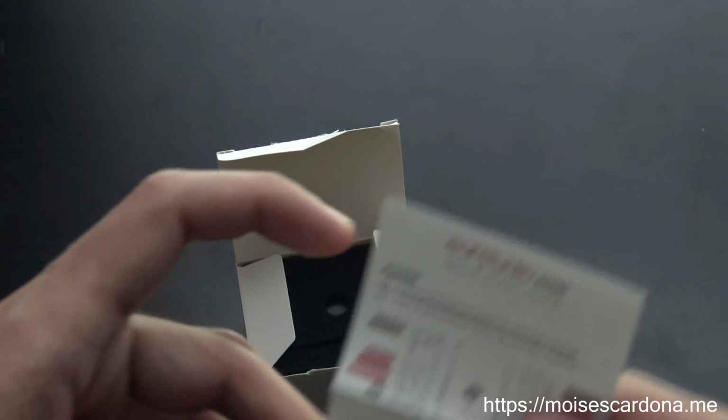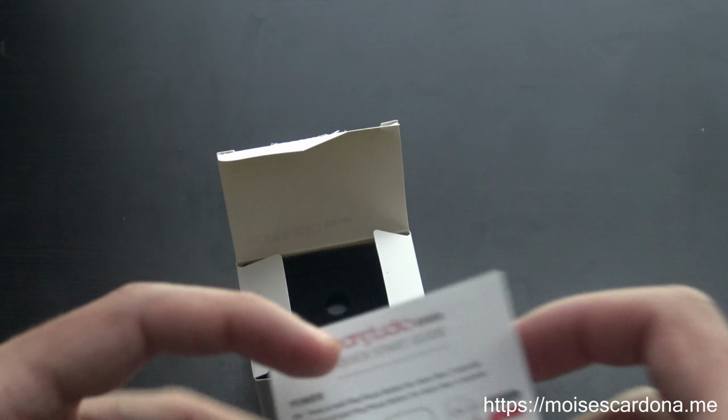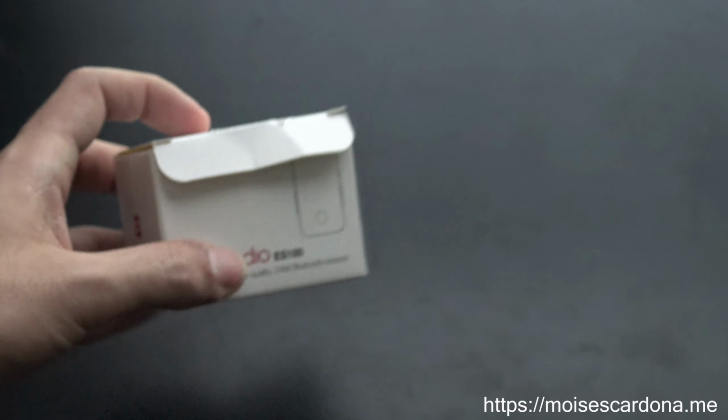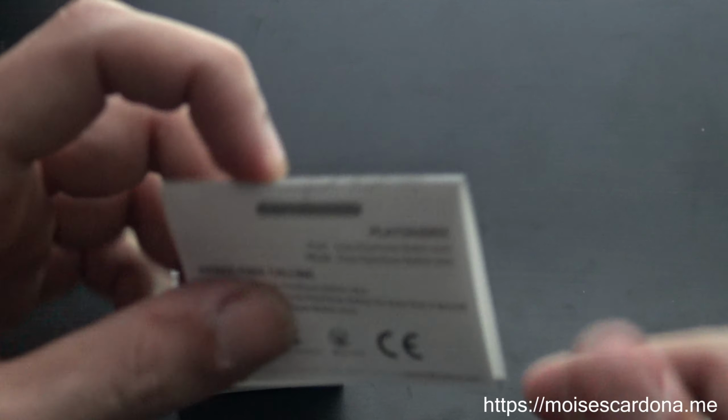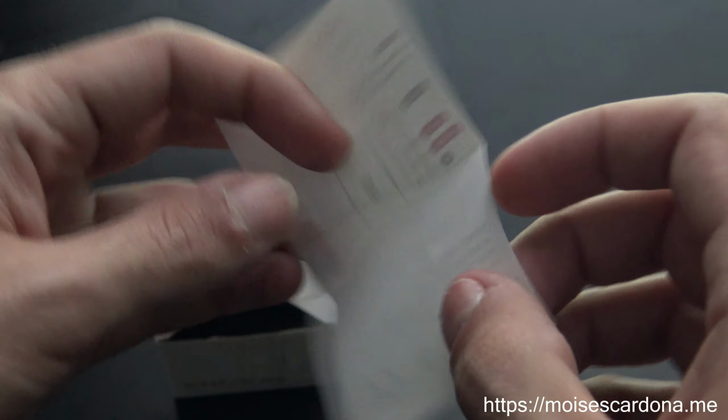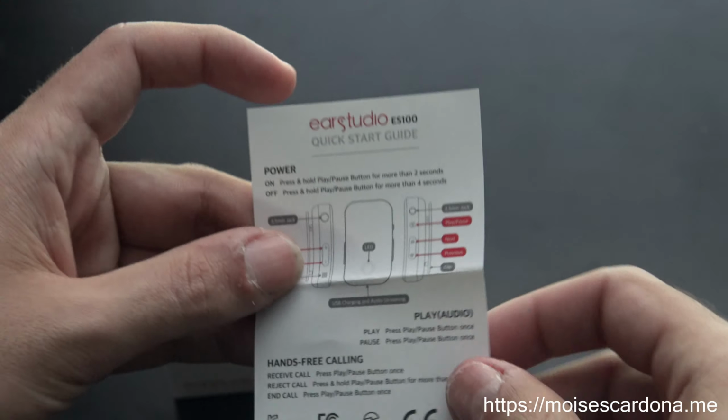So later on, when I receive it in the following weeks, I'm going to be comparing it, but in this case this video is just to show you the EarStudio, and of course as usual I'm going to be listening to the music. So we can see here these are the instructions that come with it. This is the first thing that happens to be in the box. Really simple instructions and that sort of stuff.